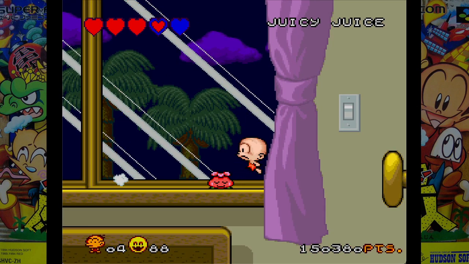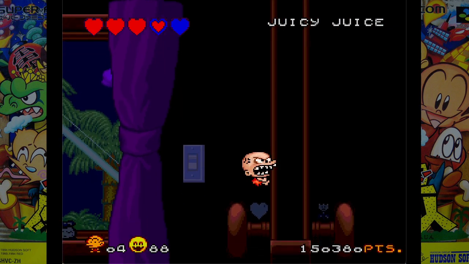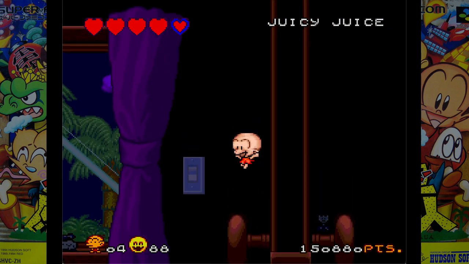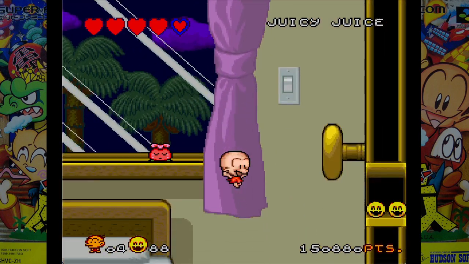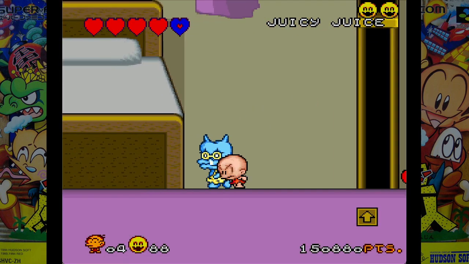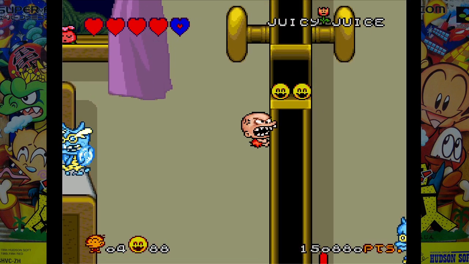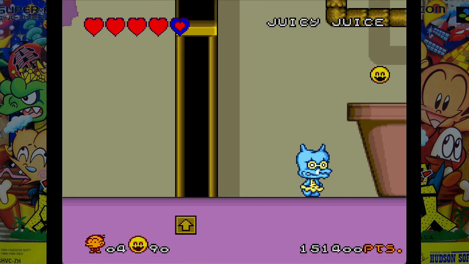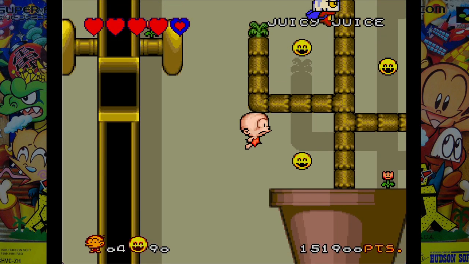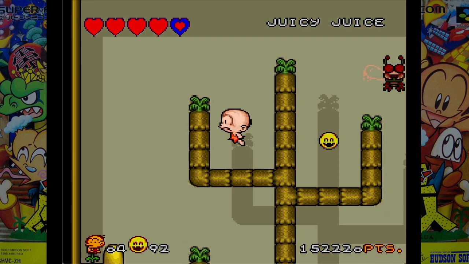See, you can jump straight into enemies, damaging them with your head. Your head is not your vulnerable point, it is your weapon. And I like having the lights on because the music is nicer. Oh, poor guy. Alright. Yeah, so platforming inside a big house where you're small, I think is one of the coolest things ever in video games.